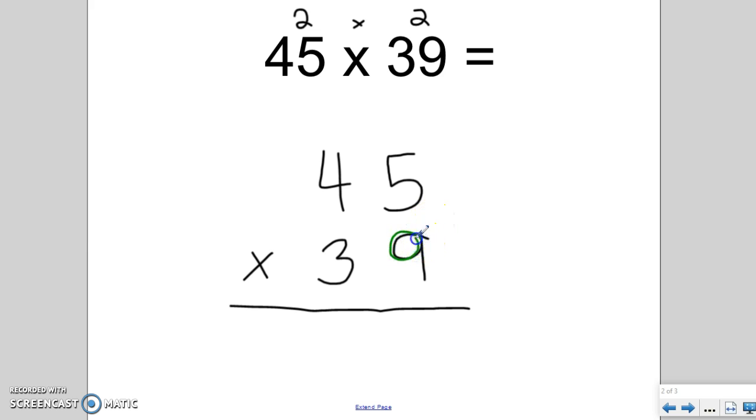And what we're going to do is, you'll notice that usually when we were dealing with one-digit multiplication, maybe we didn't have this 3 here, we only had 45 times 9. Our job would be to use the 9 to attack the 5, and then the 9 would attack the 4. And that's exactly what we're going to do. Step 1 is we are going to multiply the top factor by the digit in the ones place, which in this case is the 9. So for a second, guys, let's ignore that that 3 is even there.